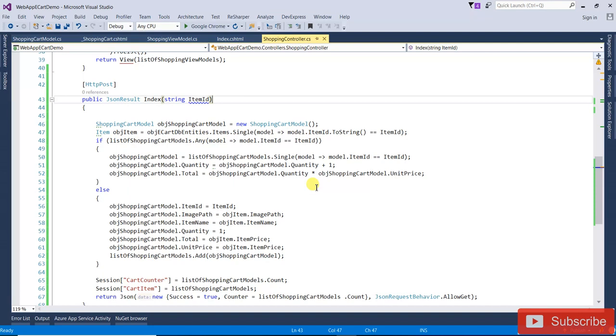But one more thing you should know: every request goes by HTTP. An HTTP request is like fire and forget. Once you make a request, it will forget that data.